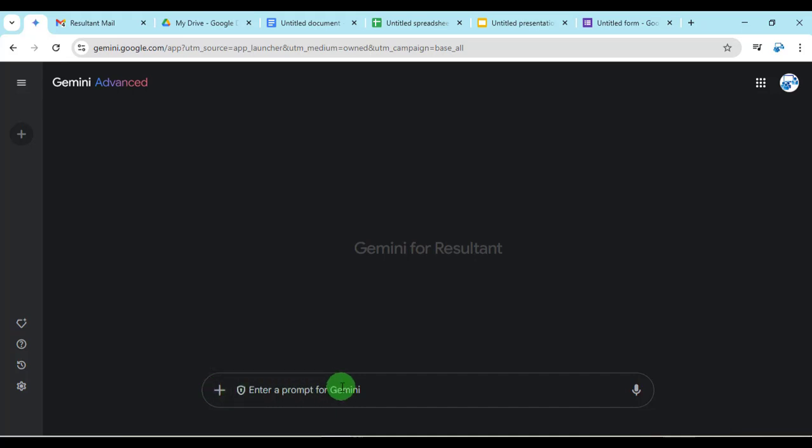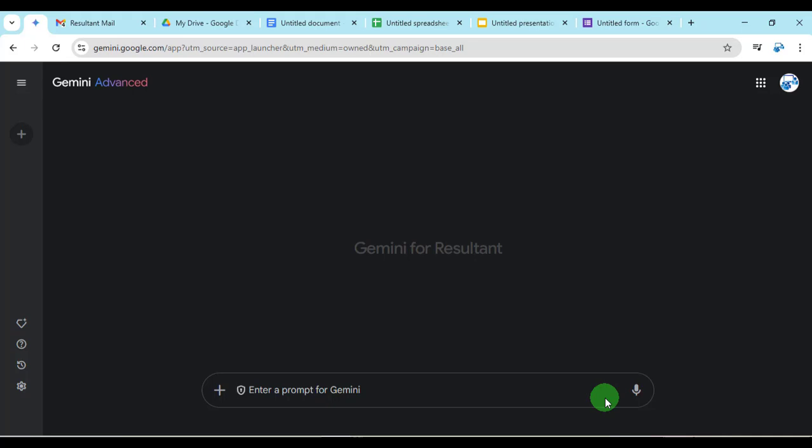You'll also see to the right side, one of my favorite pieces is the microphone. So you want to give a really detailed ask or prompt. And when you do this, sometimes it gets a little long-winded and you don't want to type all of that. Well, great news here in the app. This is where you get to click and add the microphone and you can just speak to it.